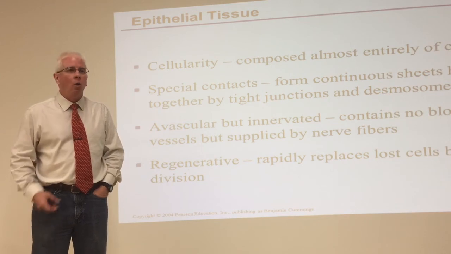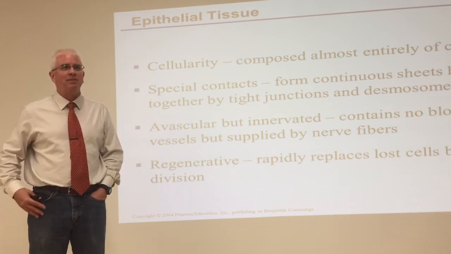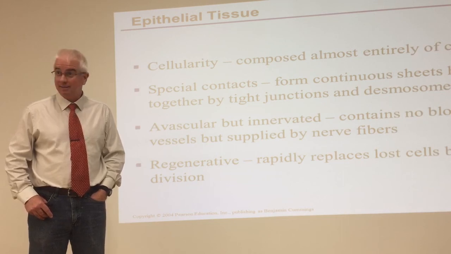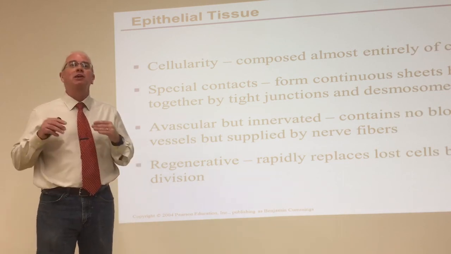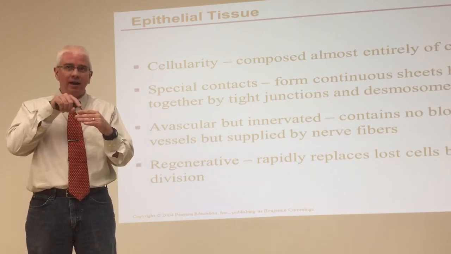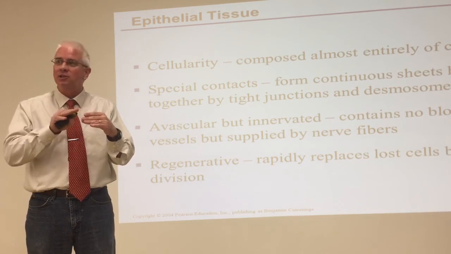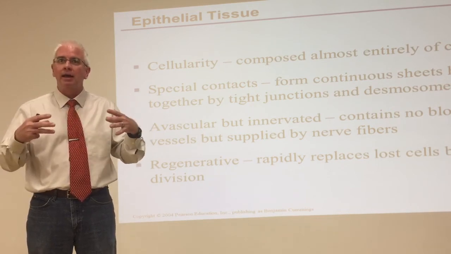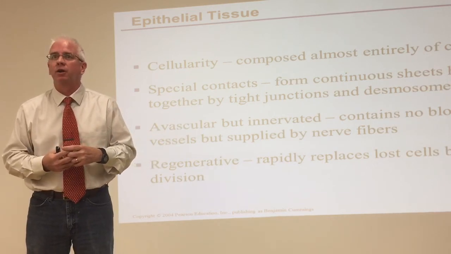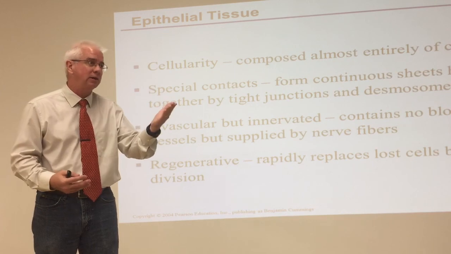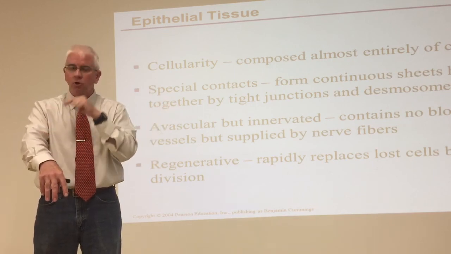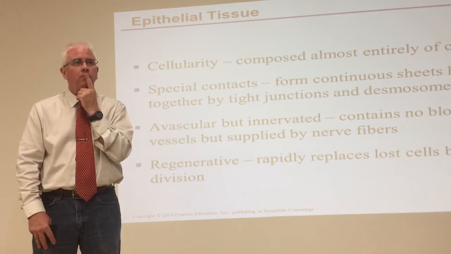Now wait a minute, weren't you just telling us that the blood vessels themselves are lined with epithelium? Yes, I told you that. But if you look at a section of the blood vessel wall and you look inside the epithelial lining, you will not find any additional blood vessels supplying it. So anywhere you go in the body where there are epithelial tissues lining and covering, you won't find blood vessels. The skin, for example, the outer layer of skin, if you look at it under a scope, you will not see any blood supply there.